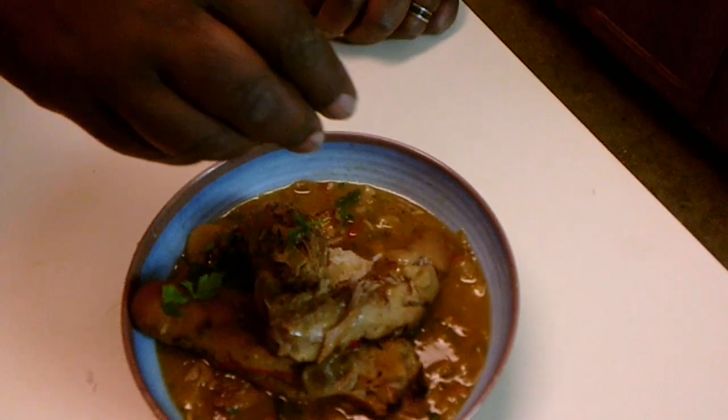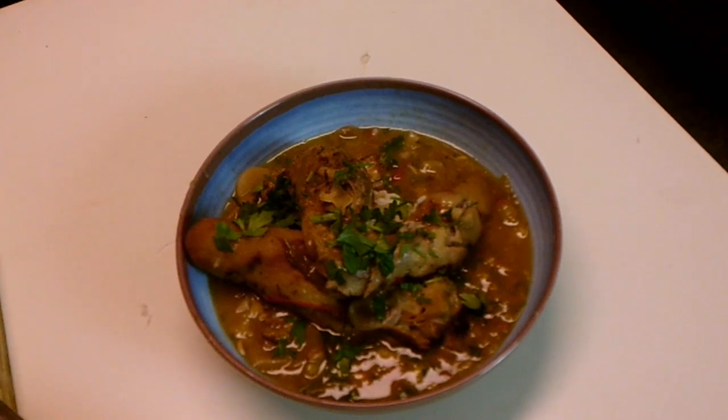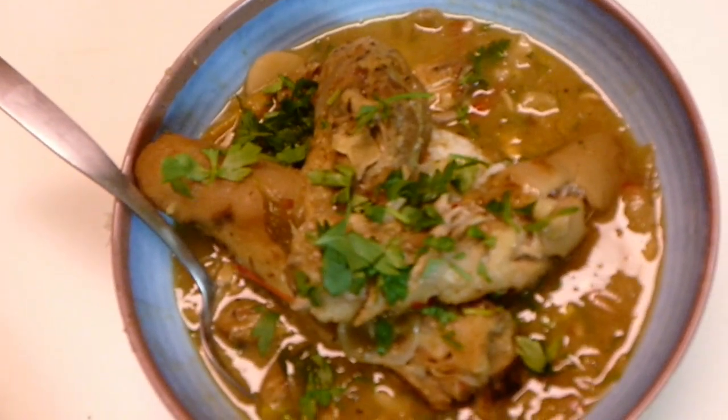It does. And then we're going to do another little garnish of parsley on top. Get a little spoon. And there we go. Pigtails. I told you, 3 packages. How many packages did I buy? Like 3. $2 a piece, a little bit over $2.